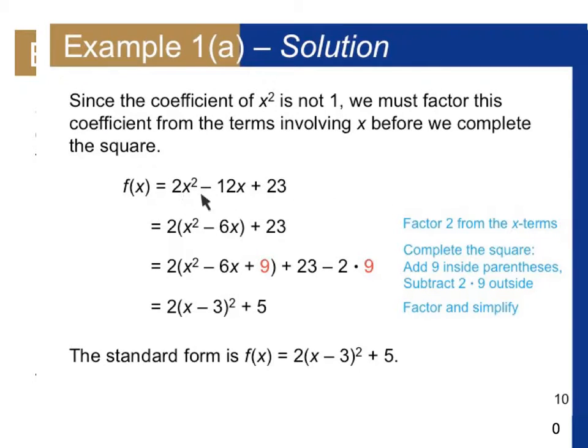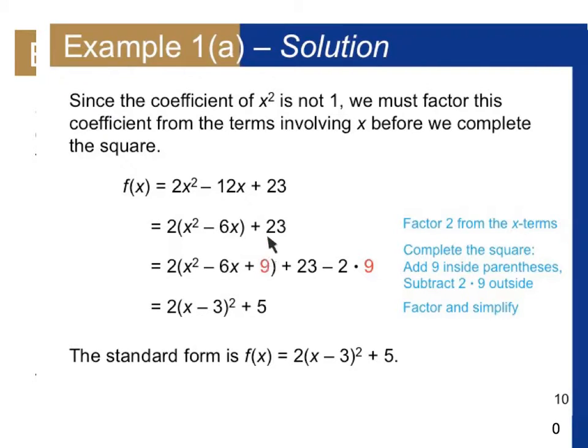Okay, and we want to factor out the a. So if our a is not 1, we want to factor out the a out of these two. So we're going to factor out 2 out of this and 2 out of that. Okay, so we take 2 out of the x squared minus 6x. Now you see here we've got x squared minus 6x. We can make it a perfect square by adding a minus 3 squared, right, or a 9 here, okay?